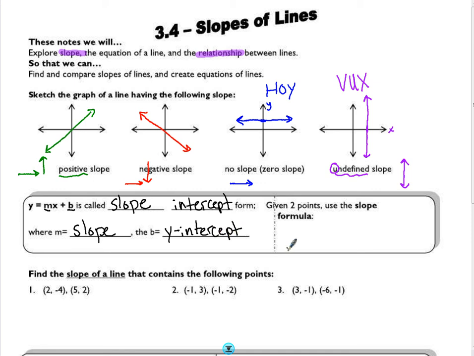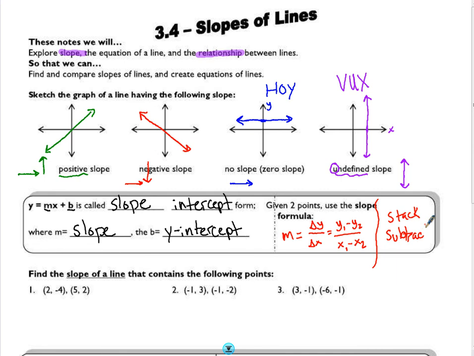Now, there are two ways we can find slope, because slope is a calculation, or a rate of change. If I wanted to find slope, or the m, I can use the formula, which means I take the change in the y values over the change in the x values. Or, in other terms, if I had two points along my line, I would do y1 minus y2 all over x1 minus x2. Another way to explain that is a process called stack and subtract. If you like to follow little acronyms or sayings, that might help you in finding slope as well.